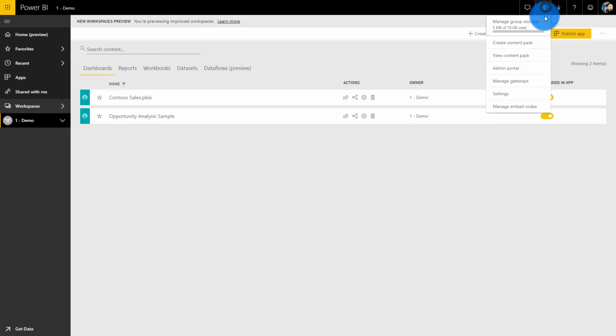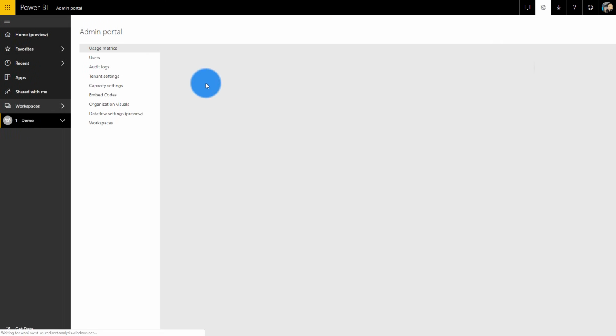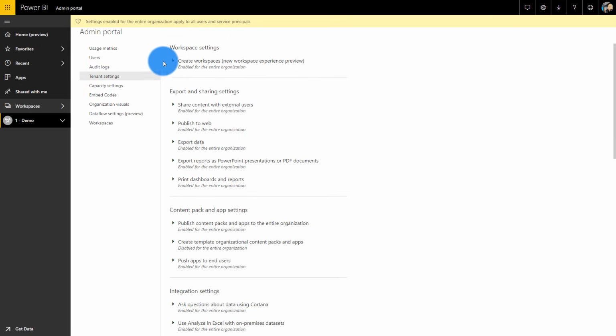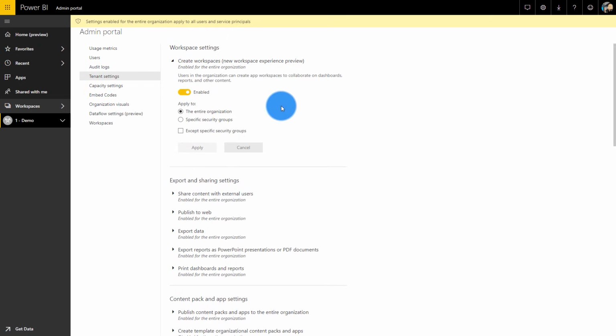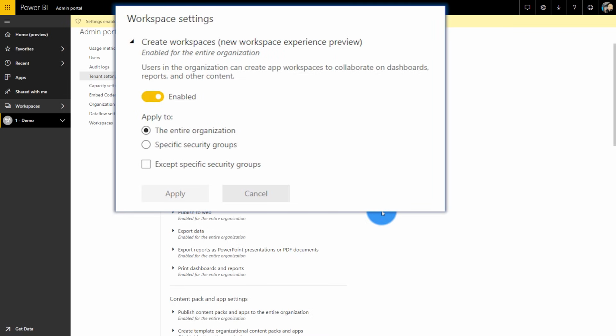All right, let's talk about settings. So the first setting is going to be for the actual admins of the tenant. So this is the global admins or the Power BI service administrator. There's actually a tenant level setting for Power BI, which lets you control who can create those app workspaces. So again, this tenant setting is targeted towards the new workspace experience, not the old workspace experience. We're still in that transition phase. So the admins can absolutely control that for the new workspace experience.